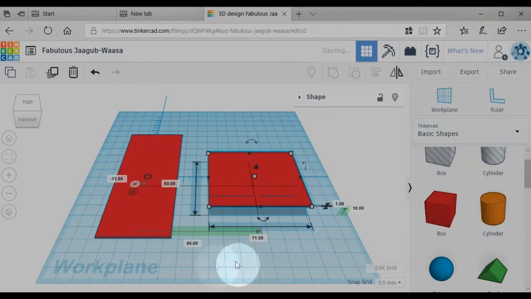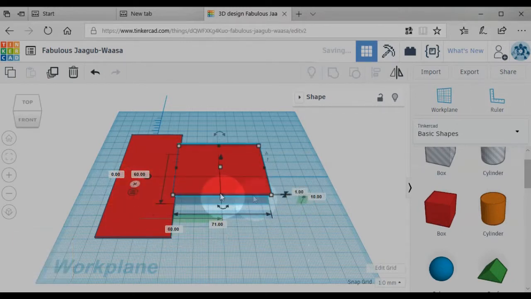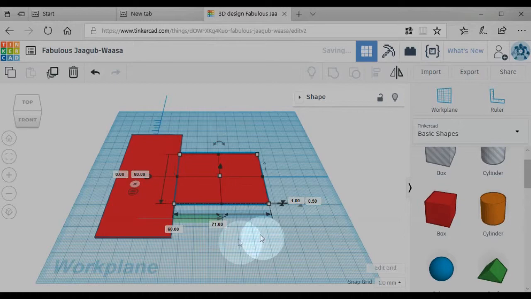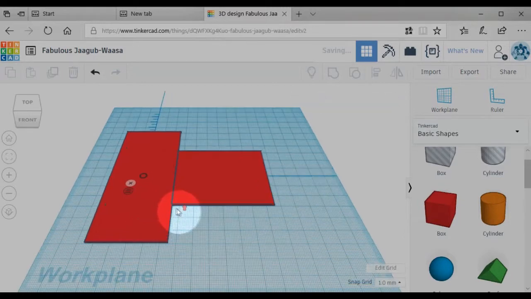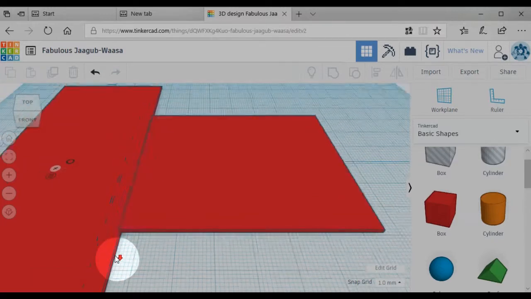We then position it along the x-axis 60 millimeters to the right, along the y-axis to the center, and along the z-axis 1/2 millimeter high. There is a 1 millimeter overlap between the two boxes. If they merely touched each other, then they would print as two separate parts that easily break apart. The overlap tells the slicing software to combine them into a single part.